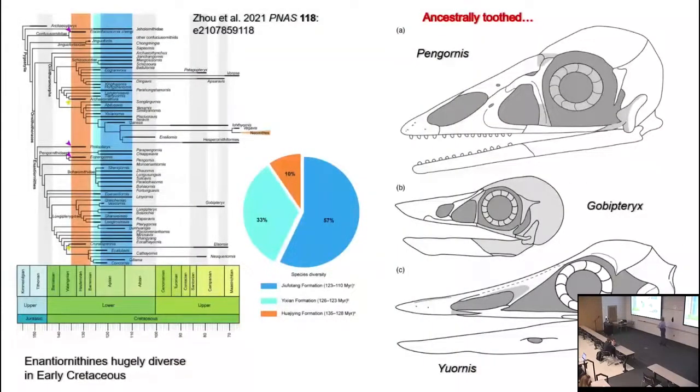In the early Cretaceous, the Enantiornithes, so that's this part of the tree, had many more branches and many more species than the clade that includes modern birds. And ancestrally, Enantiornithes were toothed, like Pengornis here, but just like with Confuciusornis, there were some that evolved toothlessness, edentulous means without teeth, separate from modern birds. So it's still separate from modern birds' toothlessness. This shouldn't be that big a surprise. We saw other coelurosaurs lose their teeth. We saw that happen in Oviraptorosauria. We saw it happen in Ornithomimosauria.